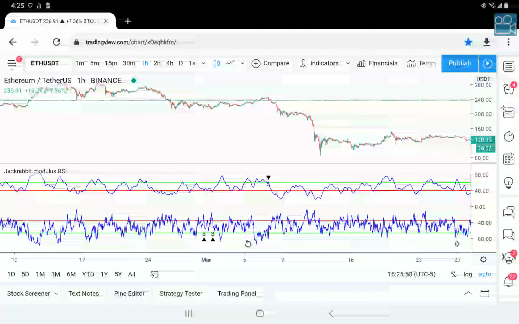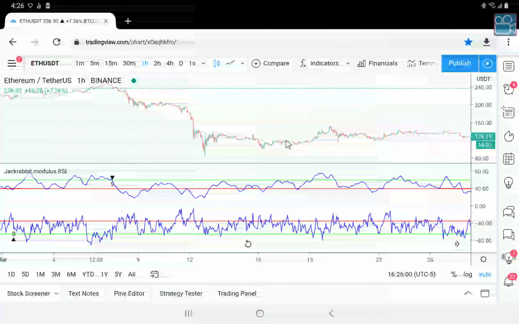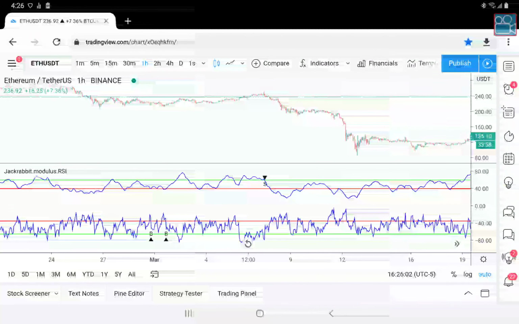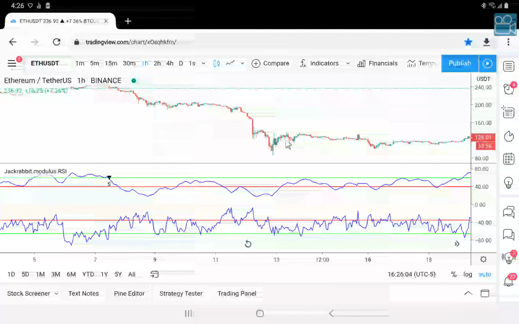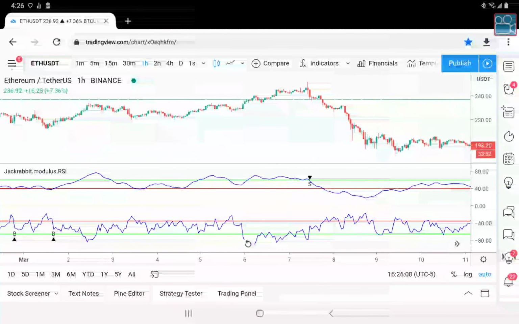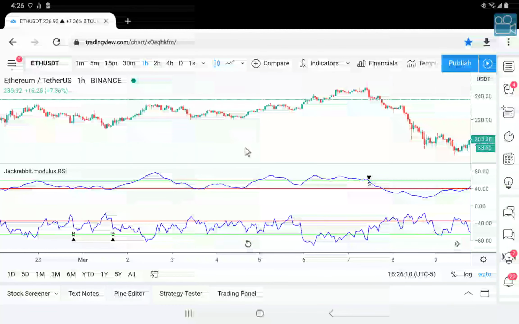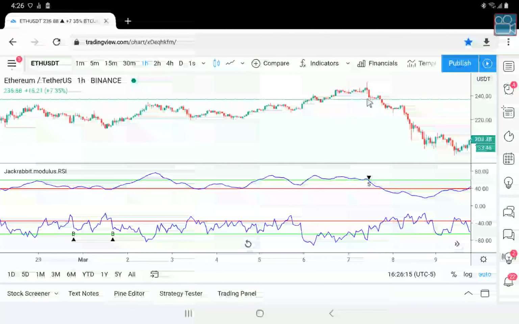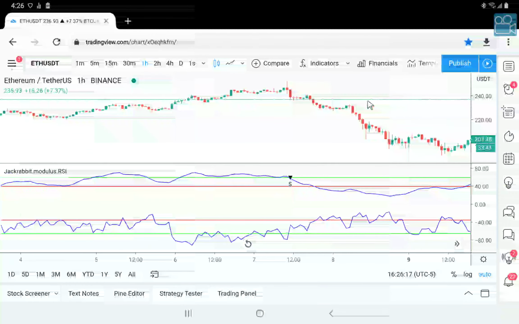Now let's see if this actually avoided this little drop off. I'm zooming in here. And lo and behold, this kind of approach made us a bit of a profit.